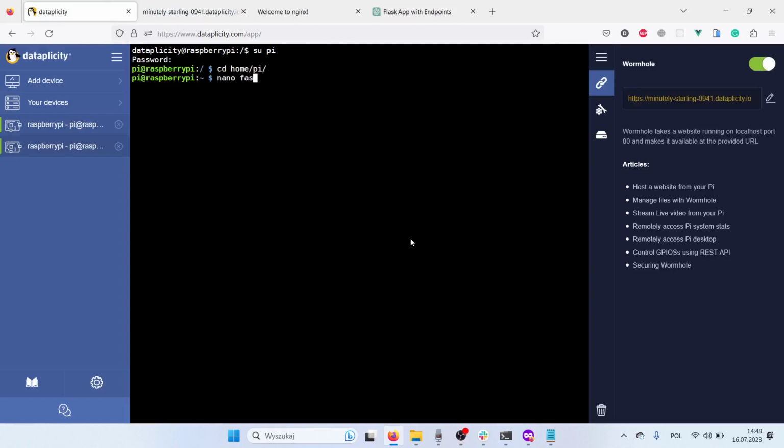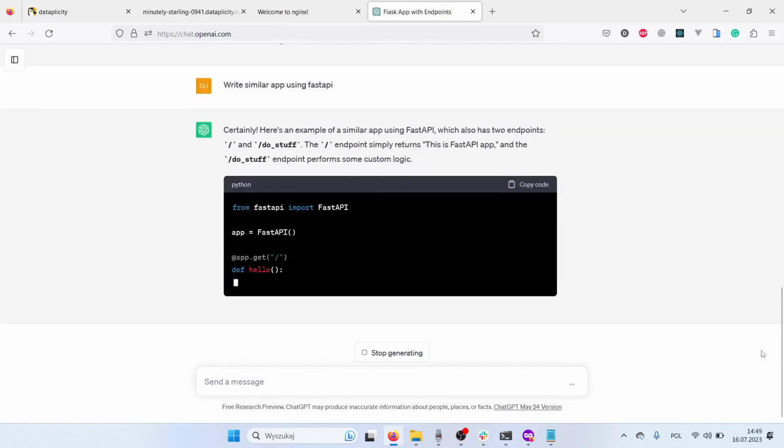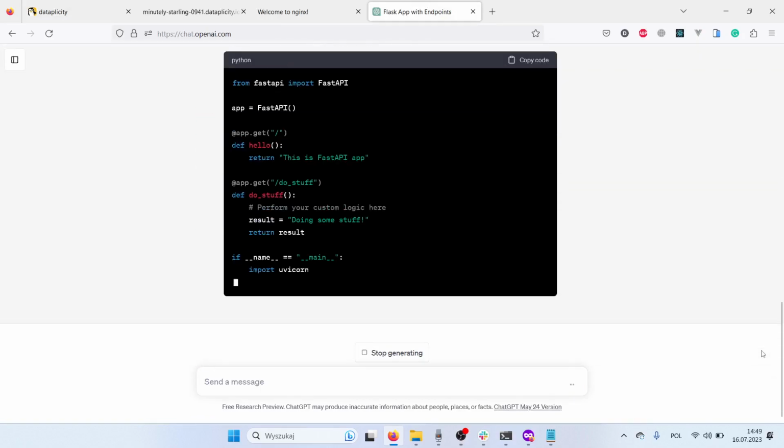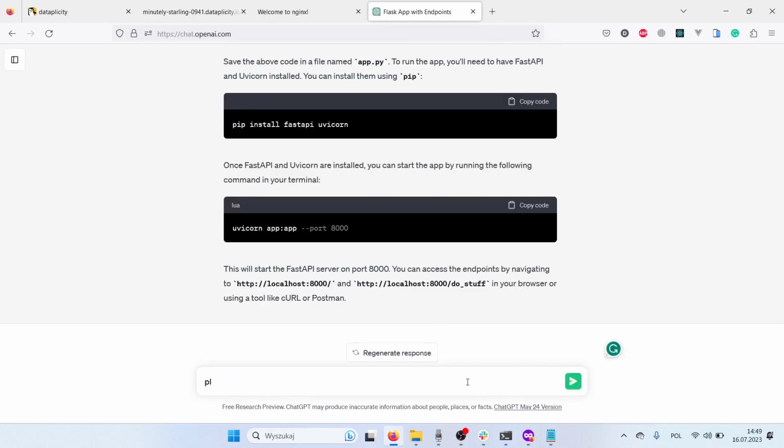Let's do the same with FastAPI. Please change the port to 8001.